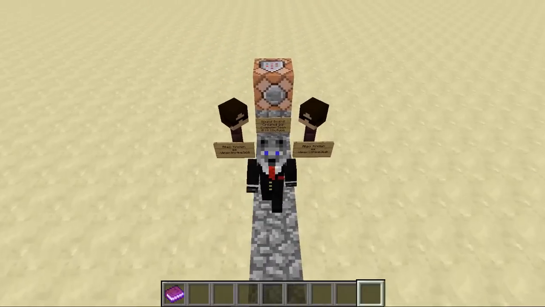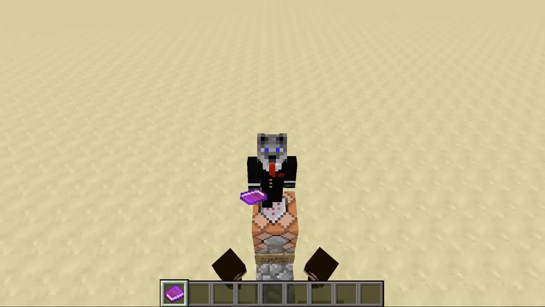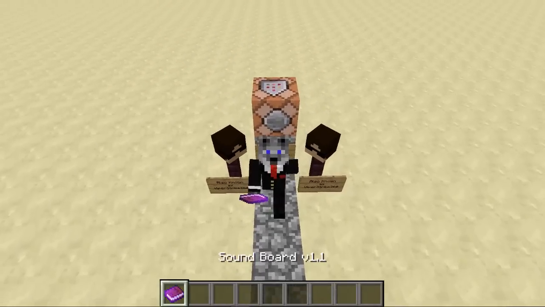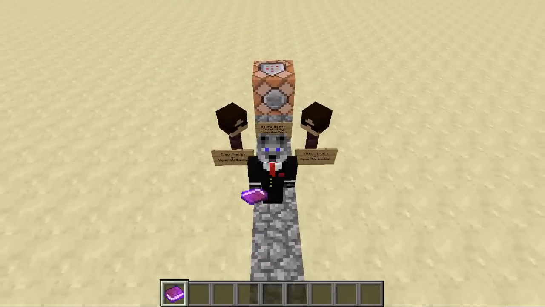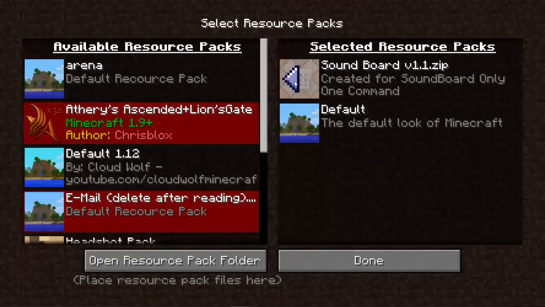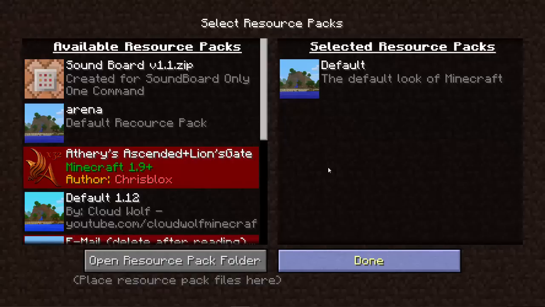Now, my only suggestion, which won't take off from any of your points, is if you're making a separate world and sending it to me and you have a resource pack, you can put the resource pack inside the world save, rename the resource pack to resources, and I don't have to actually put it on like this. But other than that, it's pretty sick.